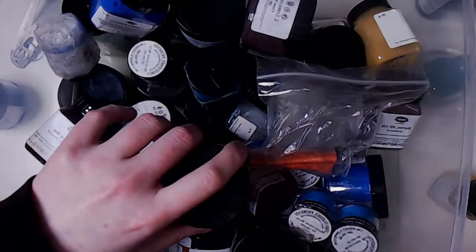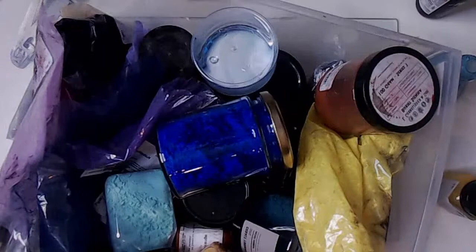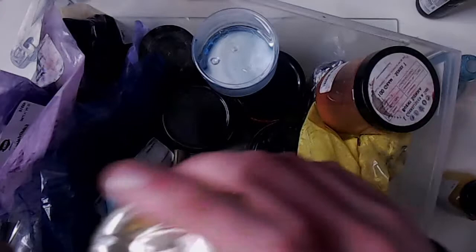Have I opened that? No, let's see what I did. Didn't think there was a lot of pigment. Let's shove this out of the way. I have too much pigment. Far too much pigment. This is heavy. I don't want to touch the bags because the bags are really messy. I would save up jam jars to decant them all into, but I never really got around to it. Some of them I've decanted.